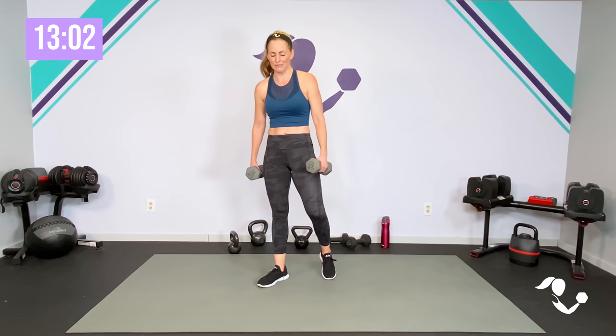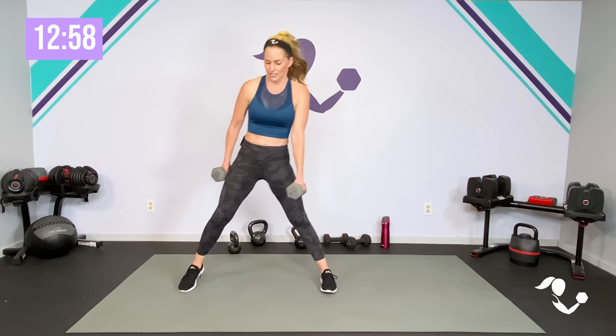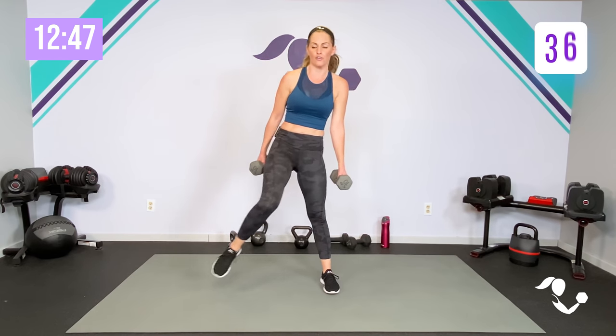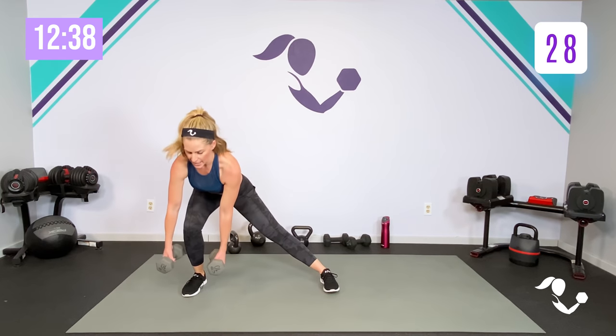First round, we're gonna alternate one arm. Second round, two arms. Grab those dumbbells, starting side lunge. Here we go. So drop it down, power it up. Drop it low, power it up. So I'm gonna give you an option. If you wanna make this a little more of a compound move, we can add a little row at the bottom, right?